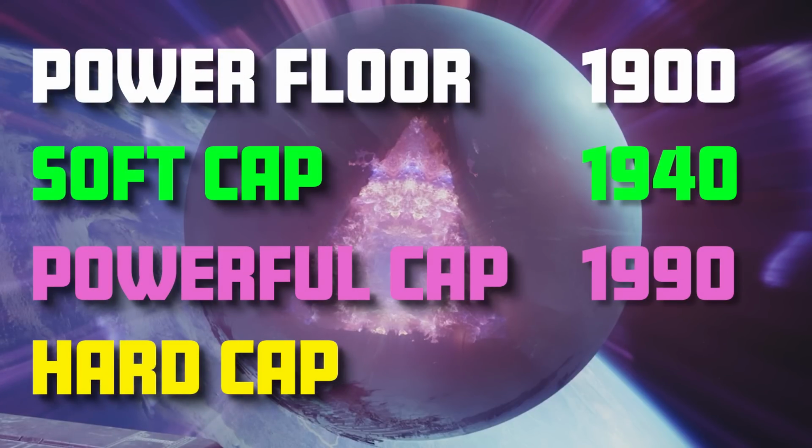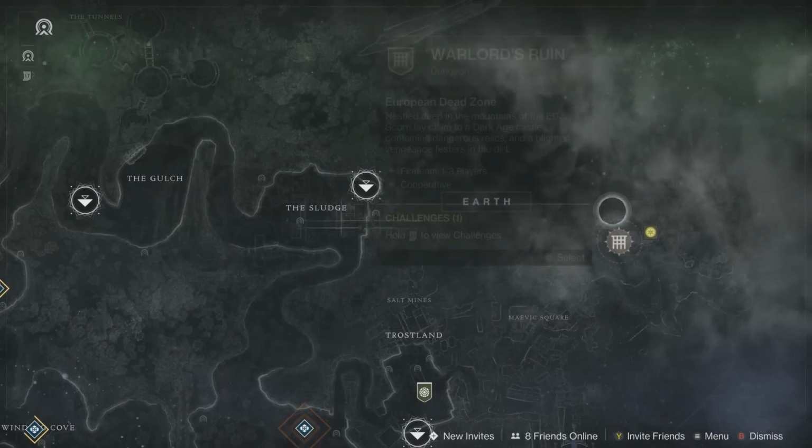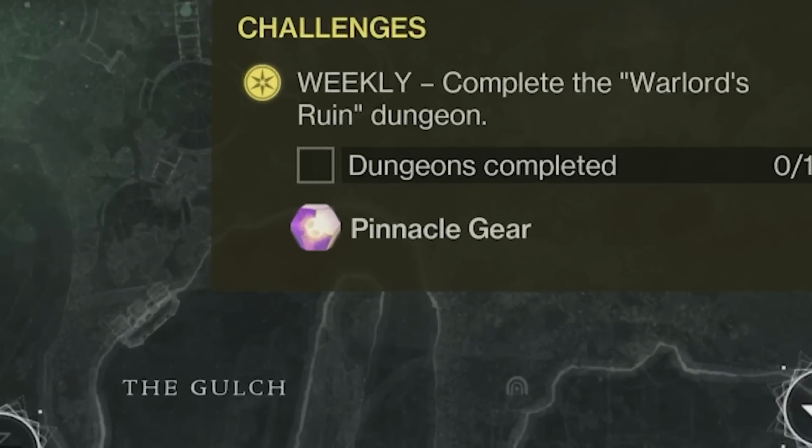And finally, the hard cap, which is 2000. Only pinnacle engrams will help you reach this. Harder activities like dungeons and nightfall strikes drop pinnacle engrams. But what about exotic engrams? Well, the final shape has new ways to earn them and new ways to use them.